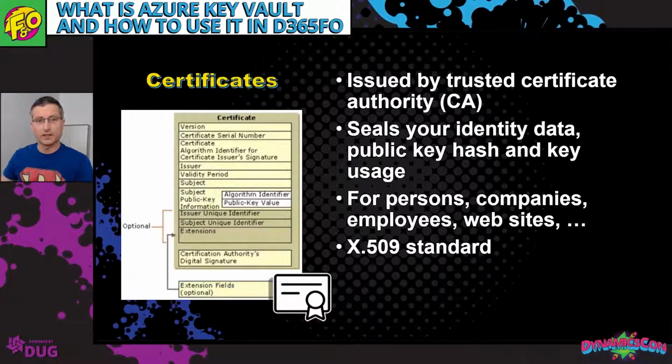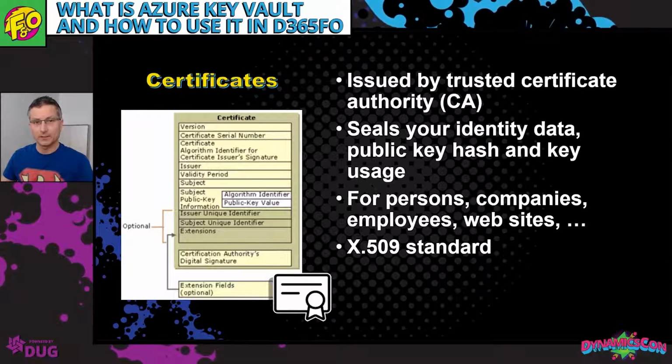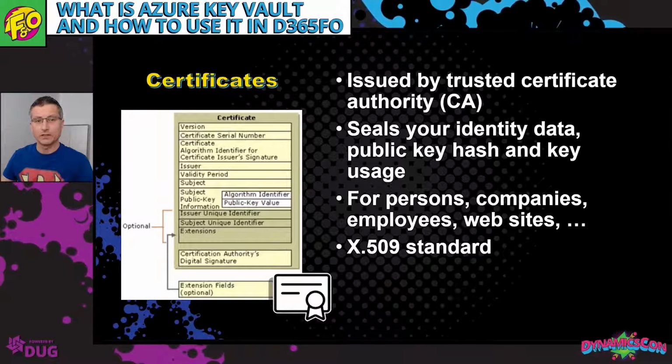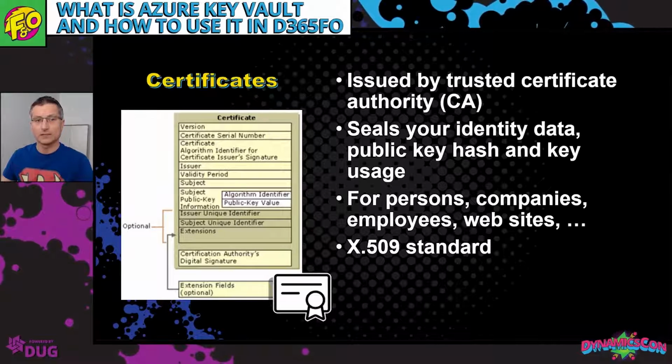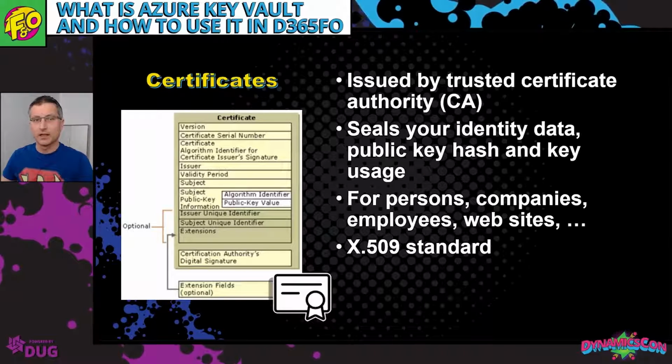The main purpose of a certificate is to provide trust in the identity of the certificate owner in advance, so before the parties actually know each other. Therefore, the value of a certificate is based on the level of trust of a certificate agency. The more trusted the certificate agency is, the more widely accepted are their certificates, and the more they will charge you to issue the certificate. For internal use, you can also set up an internal certificate agency and issue the certificates for free. But those certificates will only be trusted on internal devices that trust the certificate agency.